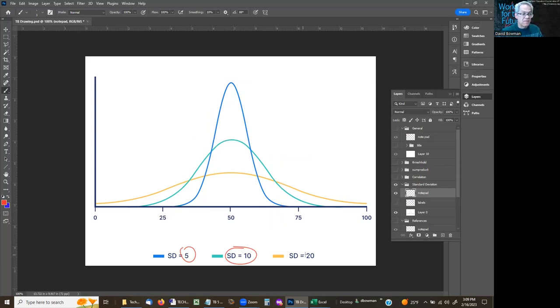And then even worse, we've got the standard deviation of 20, and look at this. Those are so spread out that average doesn't really tell me anything at all. So when I'm looking at student data or any kind of data, and I say, well, what's the average score? Well, unless I know that standard deviation, I don't know whether or not I can use that average. Does it mean anything or not? Because if the data is so spread out, it's not a good indication of how that population is doing. So that standard deviation becomes very critical for understanding the value of that average.